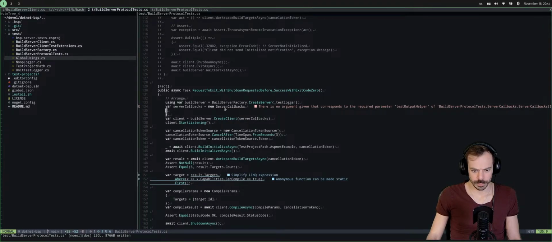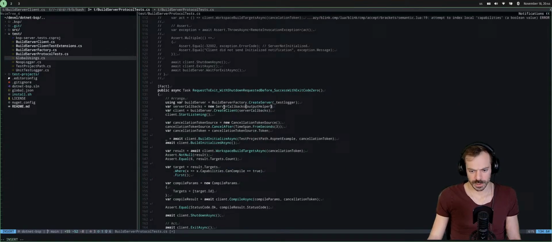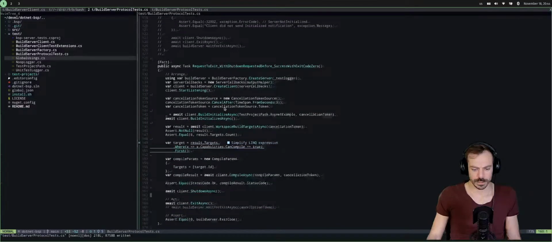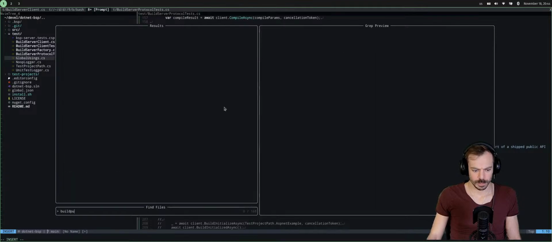Here we could say, I know we don't need this, but we can pass in the output helper and just log the stuff out. Build publish diagnostic received. Build publish.